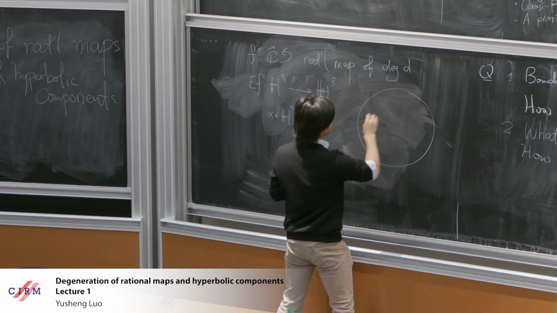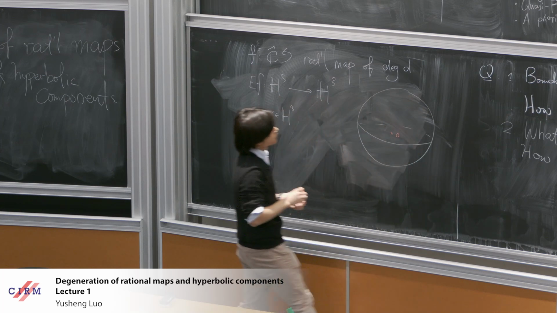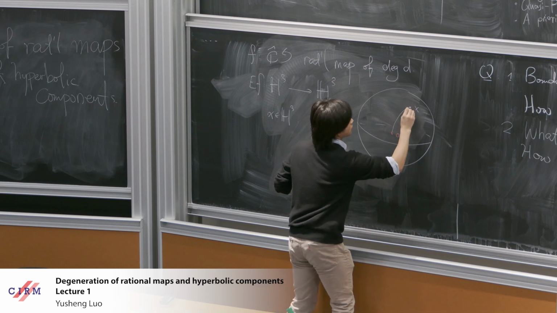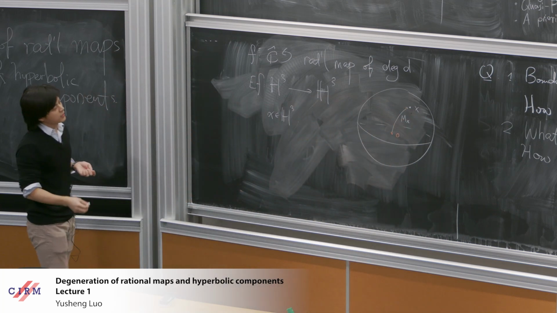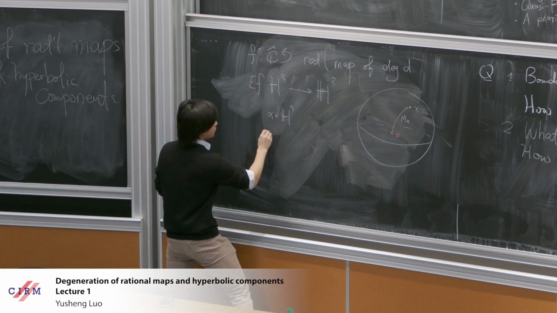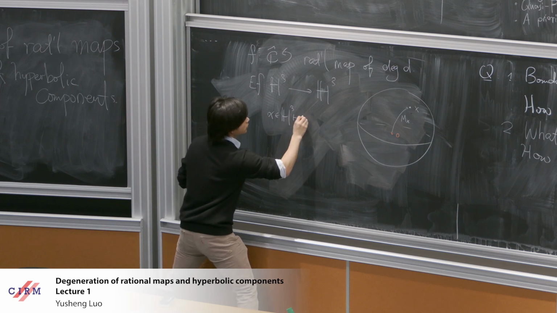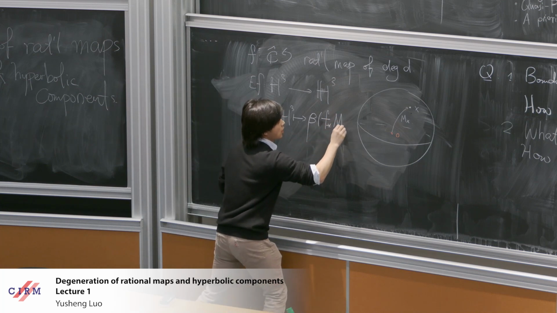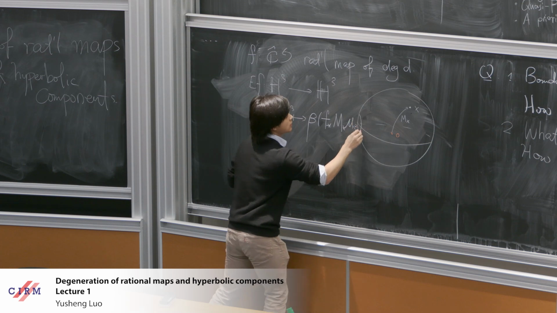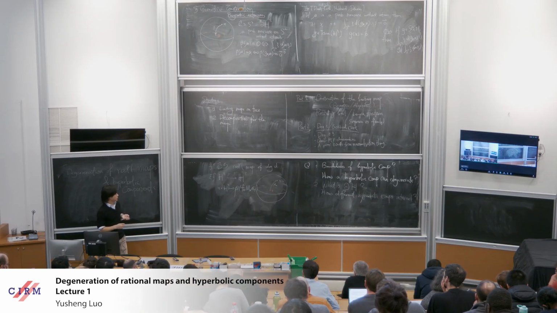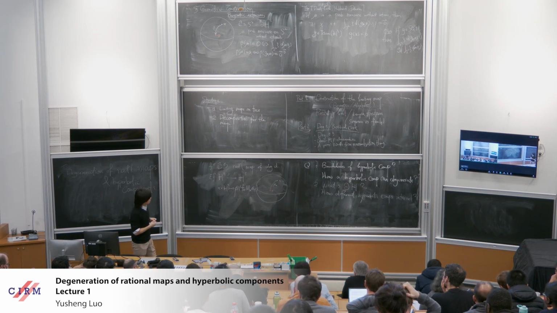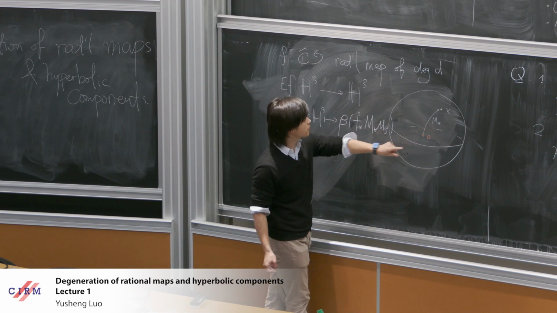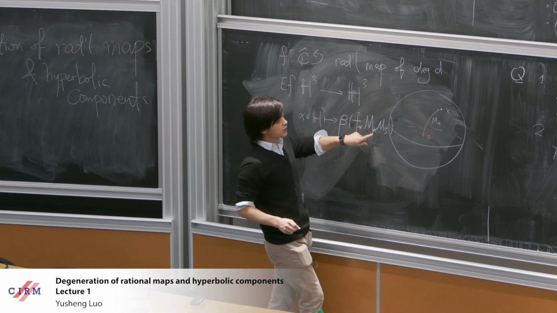so here is the picture. The origin here, and I have a point x. I'm going to first look at an isometry m_x that sends 0 to x. So x is going to be mapped to the barycenter of the push forward by f of the push forward by m_x of the probability measure coming from the usual metric on the sphere. Right, so this mu of S2 is the probability measure coming from the metric on the unit sphere. And I'm going to push forward by it using this isometry.